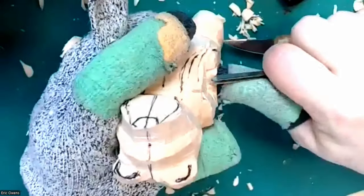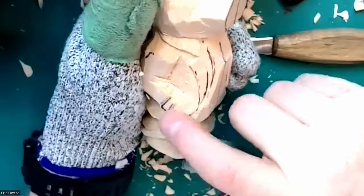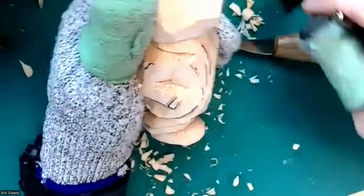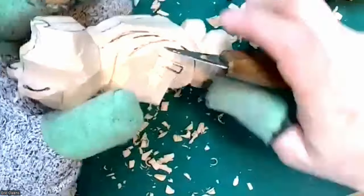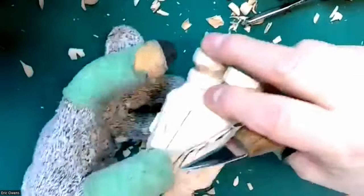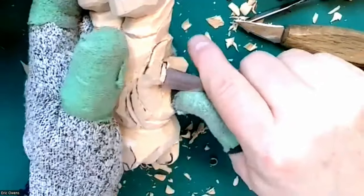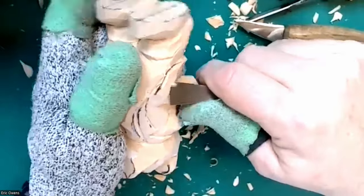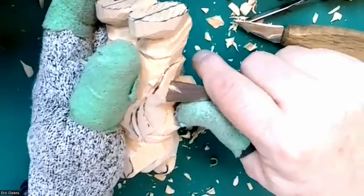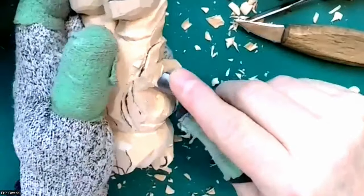I want to make another cut right here on top of that. So it's right on top. Sorry, you can't see that. Right on top of that sleeve, I want to make a cut right there and connect those cuts. And this is the jacket, and this is the shirt. So I want to trim a little bit of that shirt off right there, that cuff of the shirt. Trim it down a little bit so that it's a little bit lower than the jacket. So it's lower between the jacket and the pocket.